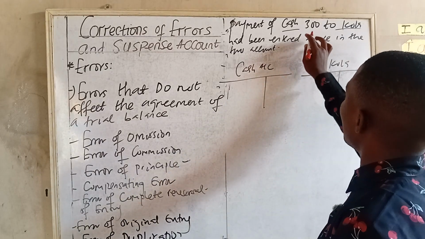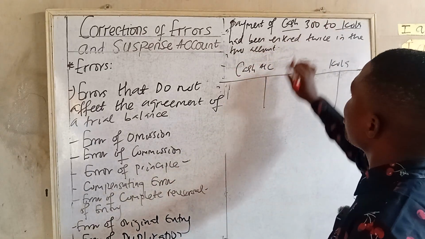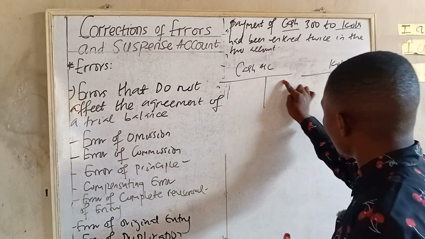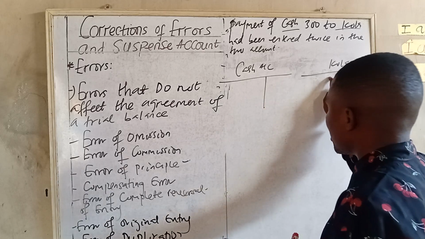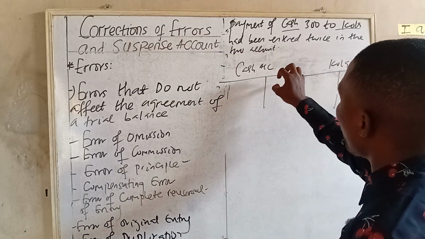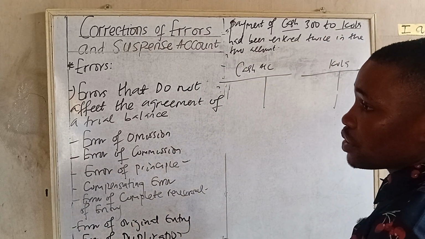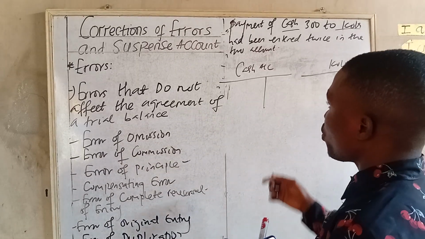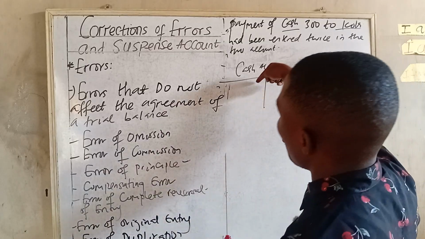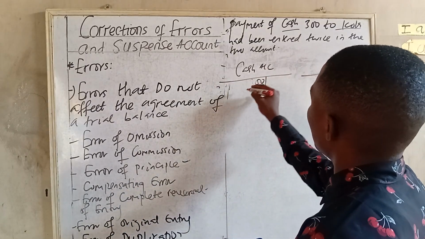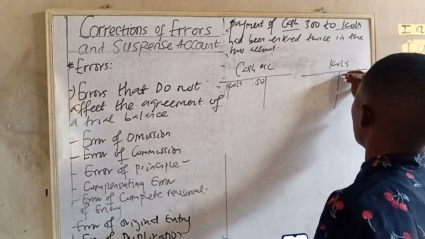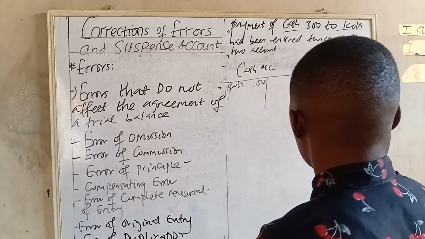Now this amount has been recorded how many times? Twice. It means we recorded 600 here and 600 here. How do we now correct the error? Just take one 300 out of the money to balance the account. We want to minus 300 from this 600 here. So we now record 300 on the opposite side. We come here, 300 Caller. Then we come here, opposite side, 300 cash. So this is how to correct such error.